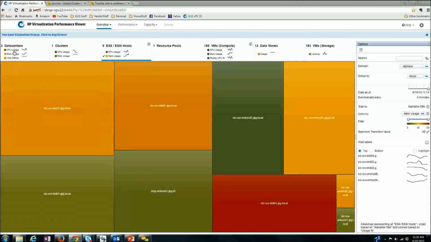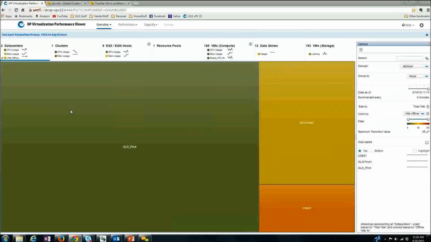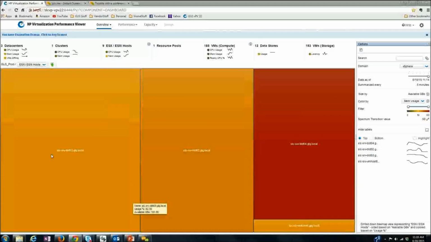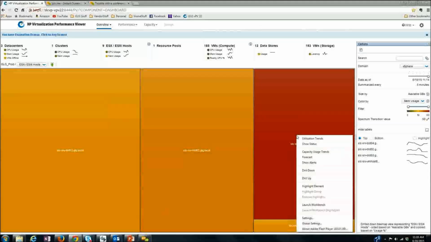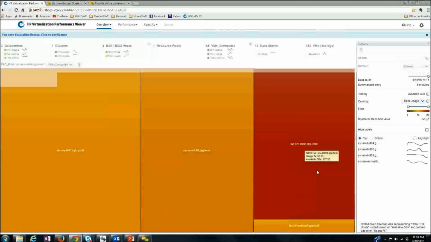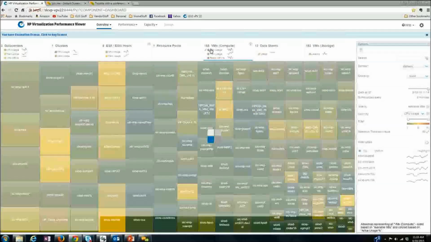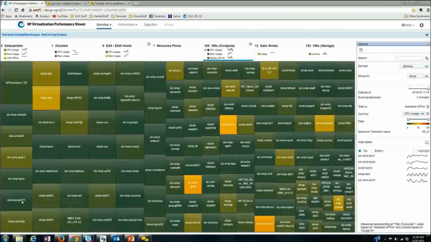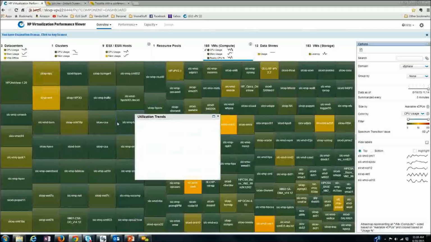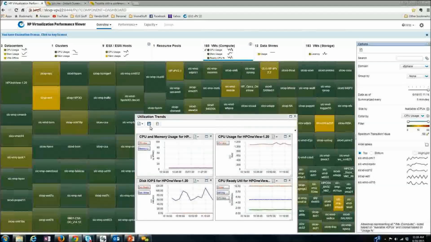I can start here at the data center level and say, this is my VMware data center level. I can drill down into the servers that make up that data center. I can say, this is what's going on with this blade. Again, you'll come to know Blade 4. Here are all the VMs that are actually on Blade 4, and I can see what's going on here. Again, it gives me different views and different abilities to look at these things. So I can go all the way down to the actual VM.